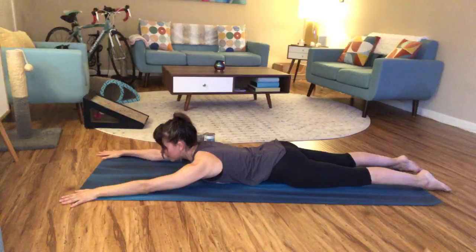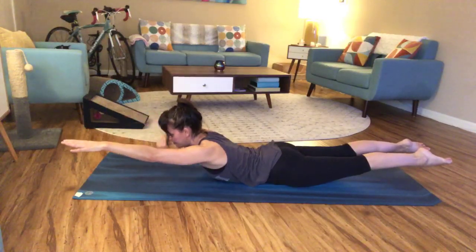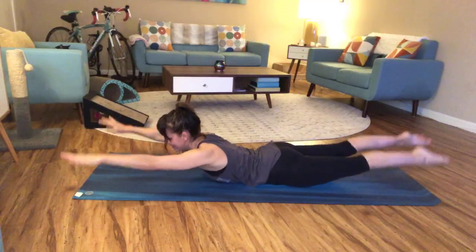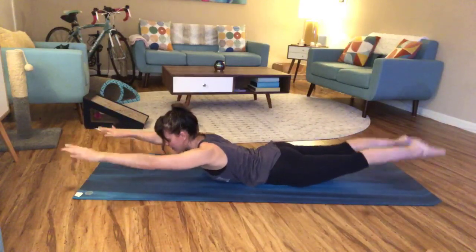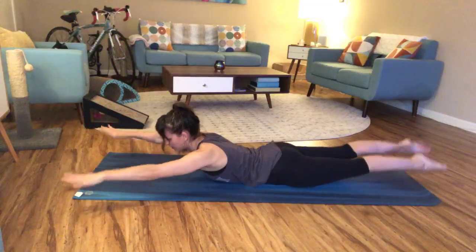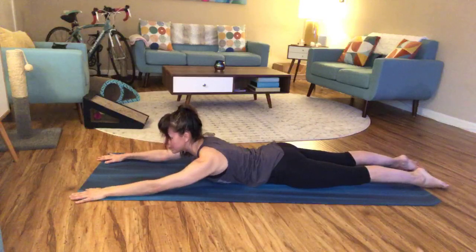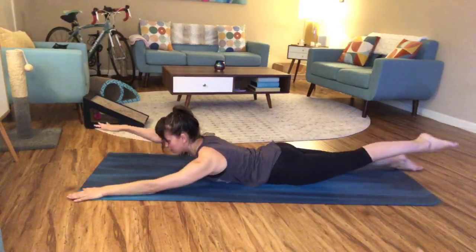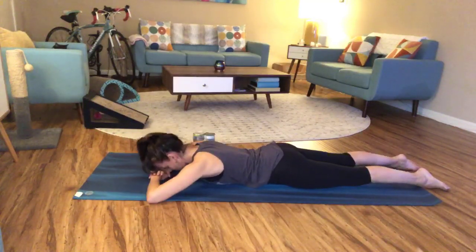So draw your abdominal muscles up, reach your arms and legs long and away, and lift the head and the arms and legs up. And then flutter the arms and legs. Keep breathing. Relax the tops of your shoulders if you can, and make the back of your neck long and free of wrinkles. So really lengthening the back of your neck. Fluttering the arms and legs. If it's too much to do it quickly, you're just gonna go slow. One arm and one leg. One arm and one leg. Okay? Come all the way down.